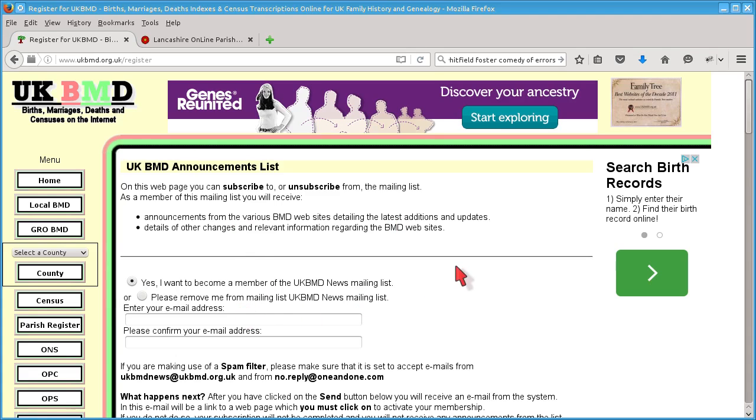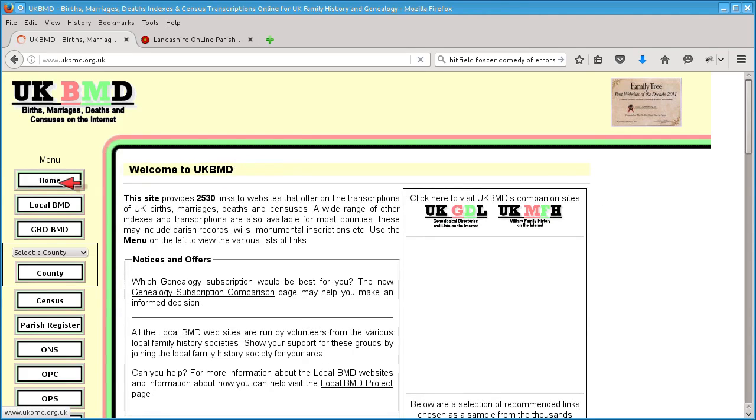Every time we add data to the various local BMD project websites, we'll kick out an email saying what's been added, so you don't have to come back regularly to look at these websites. We'll send you the details directly. Back to the home page.